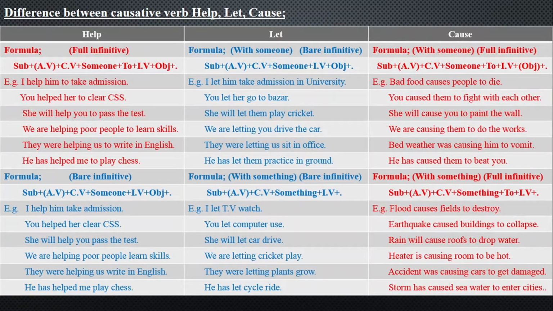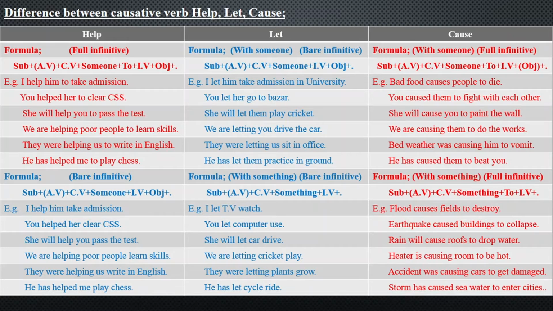Now whatever I've written in red here, one thing should be in your mind, these are used with to plus first form of the verb, and for the others I've used, you'll be using the first form of the verb. To plus first form of the verb is known as full infinitive, and the first form of the verb when it works like this is called bare infinitive, which is written in blue. So red is full infinitive and blue is bare infinitive.